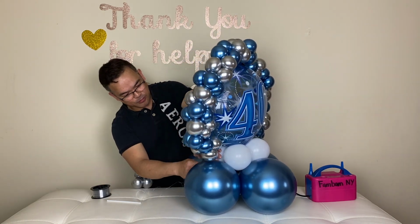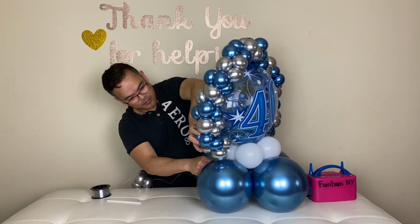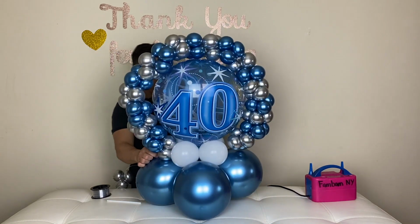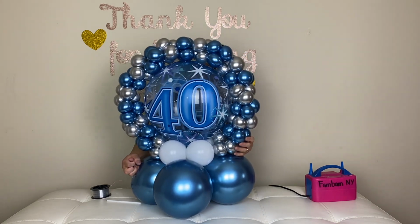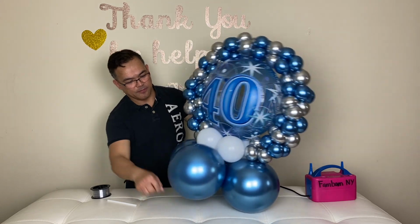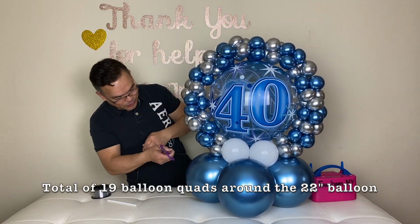The nylon right here, just put it underneath. Give it a little tag. Pull it just a hair. Tie it here. It's got your fishing line right here.